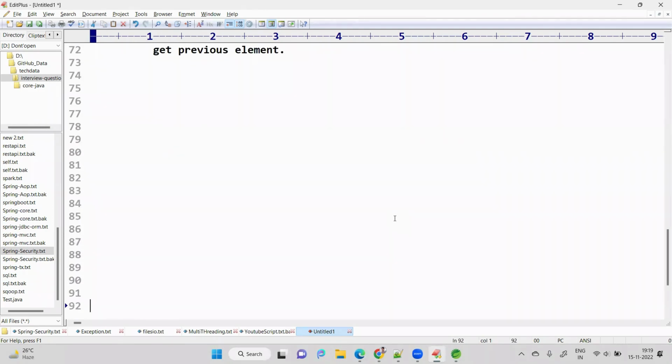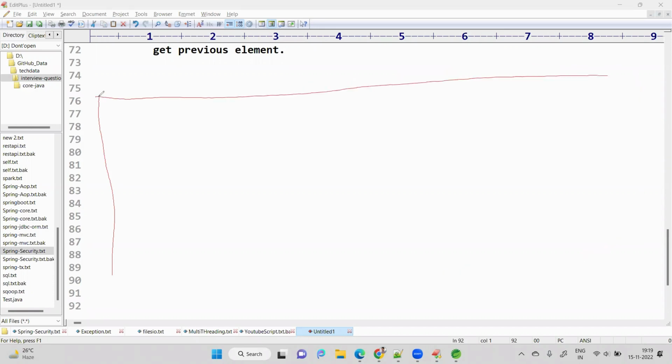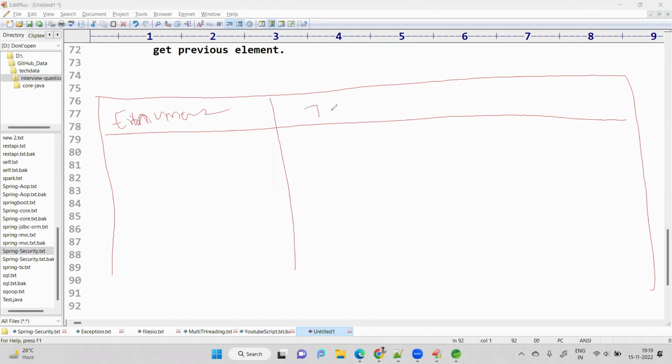I'm going to write one simple table to understand the differences of these three. Please respond. First one is Enumeration, next is Iterator, next is ListIterator.